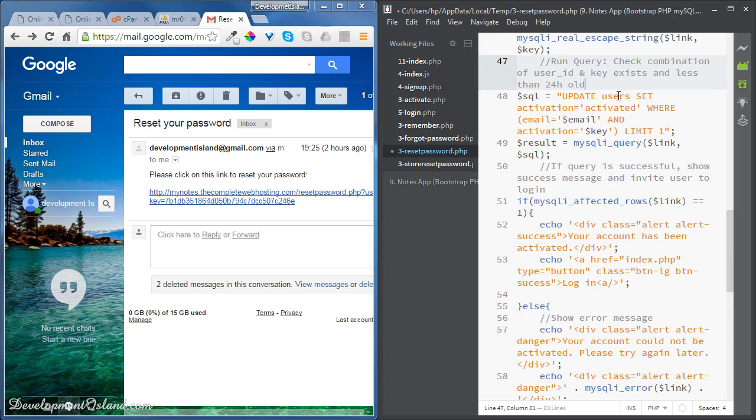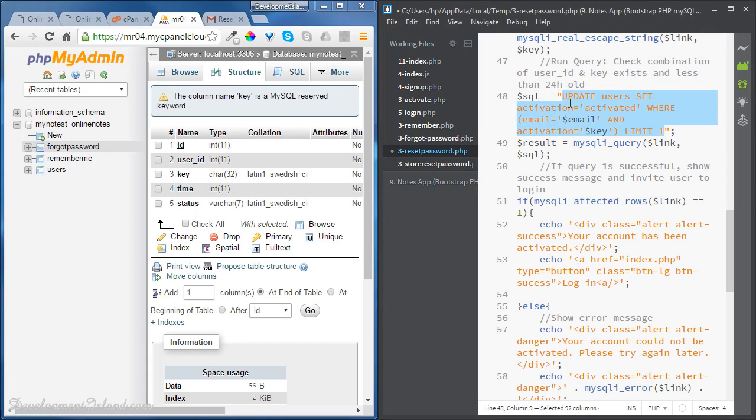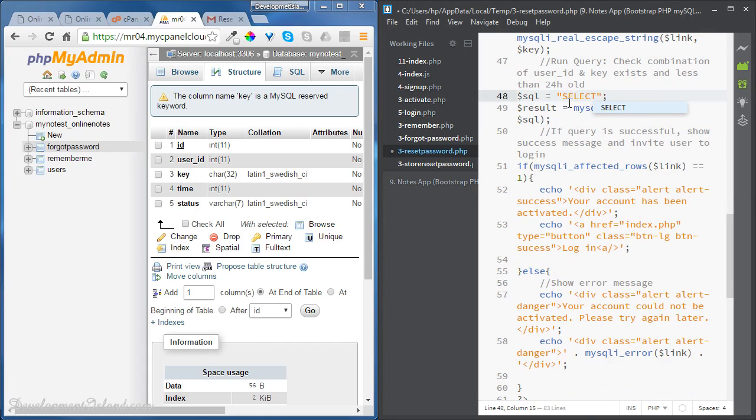So the query is going to be as following. We're going to select the user ID from our table forgot password.